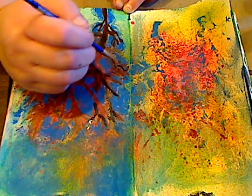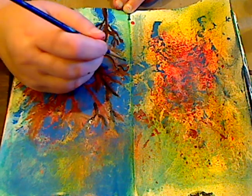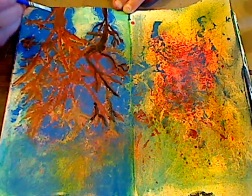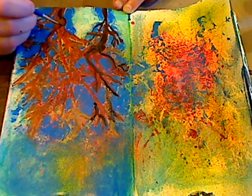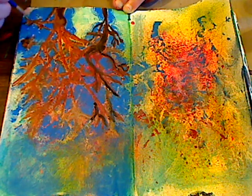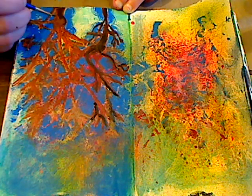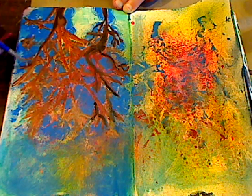And lift it up. Do little squigglies. You see right here, it's just a little squiggly. Nothing has to be perfect. This one has a little knot right here, and then we have a branch sticking off. Once you get your paint on, the further you go out on the branch, just lift your paintbrush up a little bit.